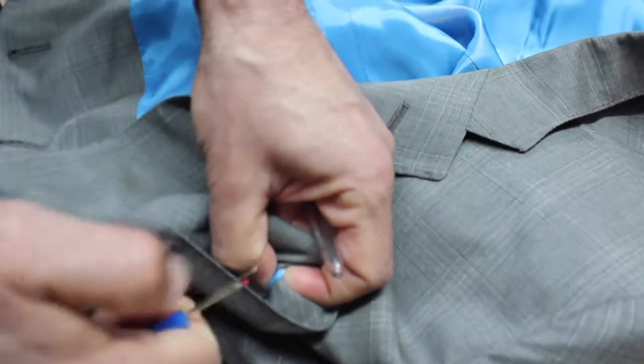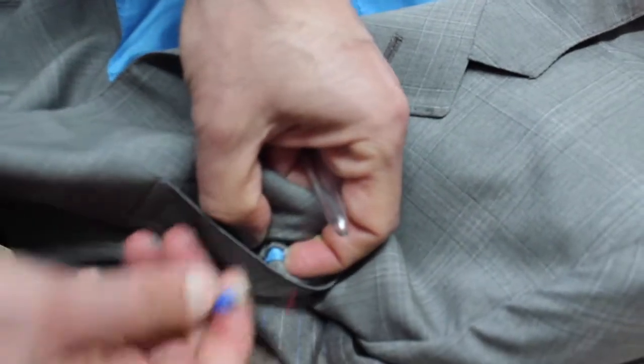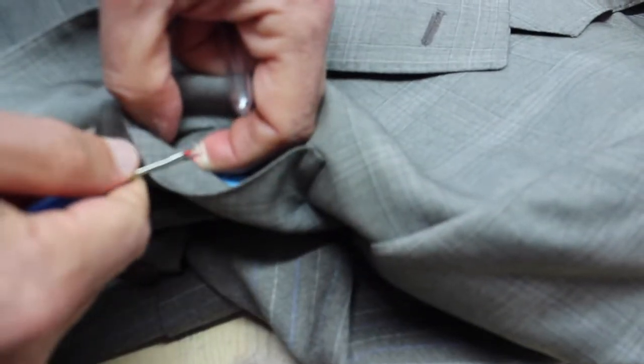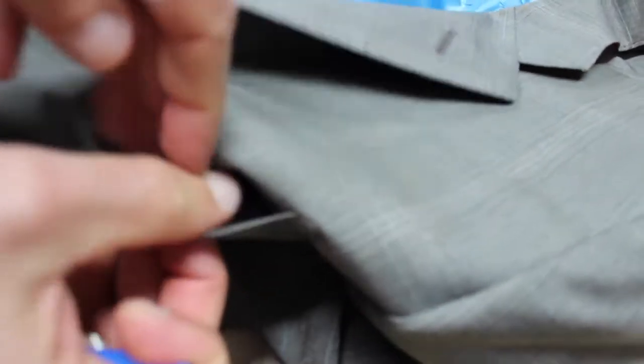So I'm going to dig in here, pick it. Usually once you do one stitch, it all comes undone. Now don't pull it. Try, if it's hard, just unpick it. And here we go. One pocket.